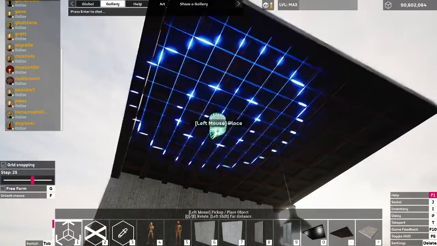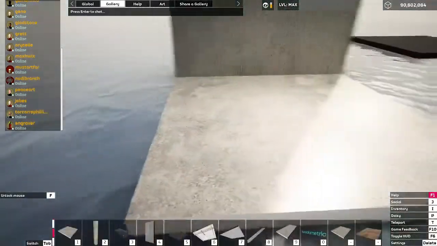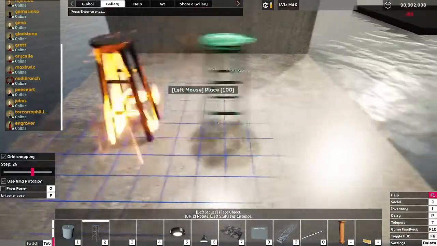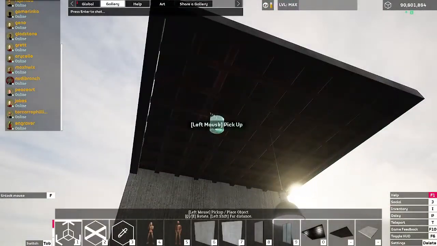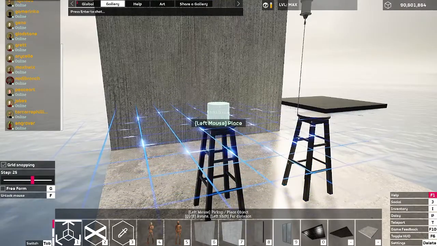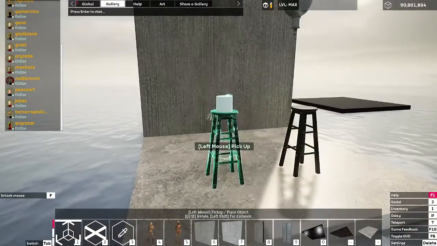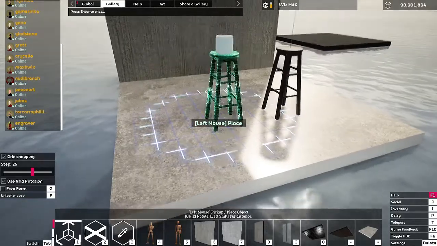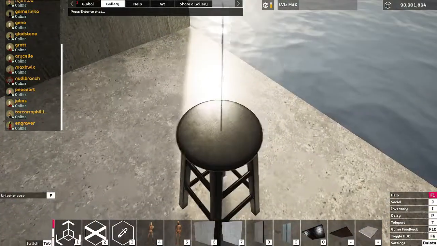So I can move them together in even spacing, which means if I want to place that light upside down, oops, then I can make it poke out from a perfectly centered location.